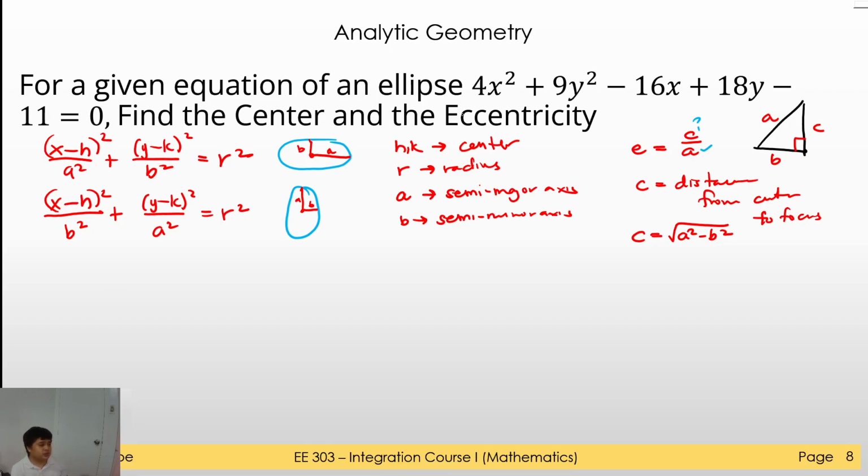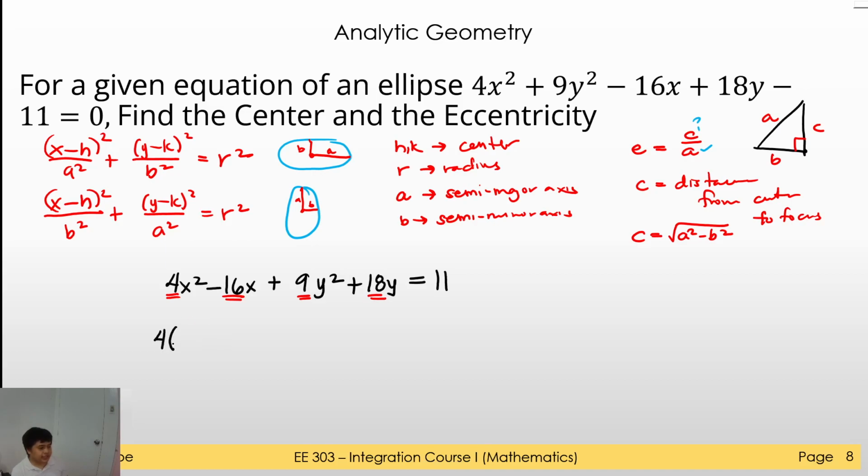To solve for this, we want to do again the completing the square. Okay, so let's group the x variables. We have 4x squared minus 16x. I will put a blank later. Additionally, we have 9y squared plus 18y, and then 11. So I will transpose the 11 to the other side. So this will be equal to negative 11, which will become positive. What I can do here is factor out this 4 and this 9.